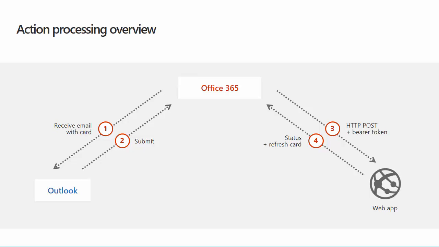The key thing to note here is that Outlook does not communicate directly with your application, nor does your application communicate directly with Outlook. The Office 365 service is going to proxy this conversation all the time to make sure the security requirements are met, make sure the application's been registered, and make sure the actions aren't doing anything that they shouldn't. It's also protecting the user's data and protecting the user's computers.